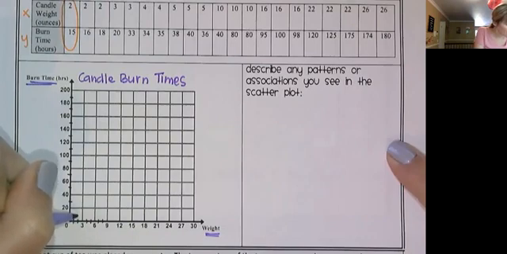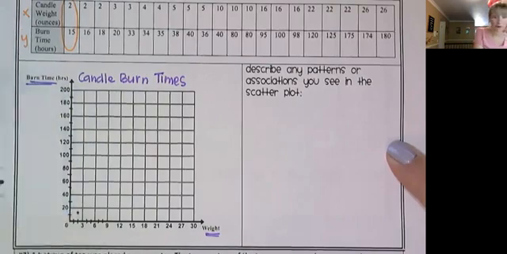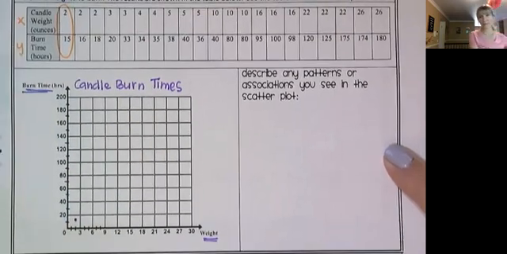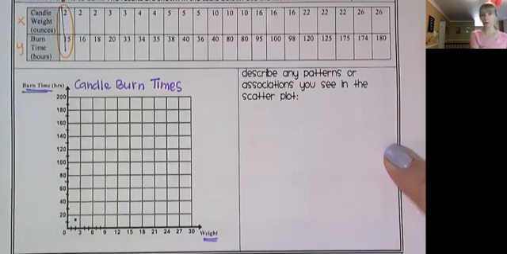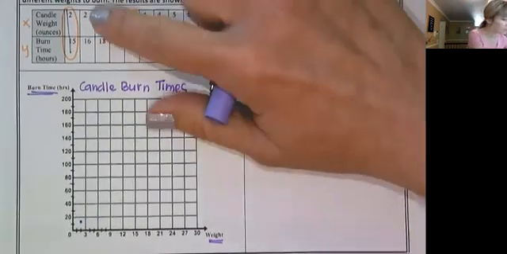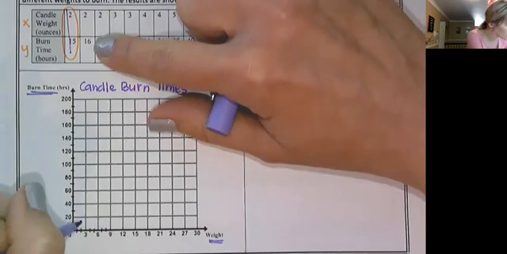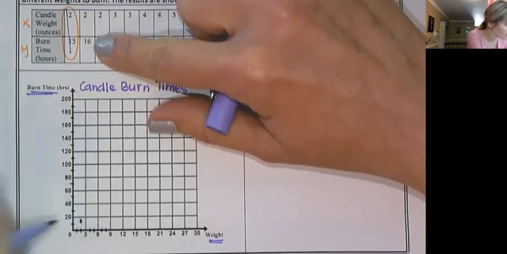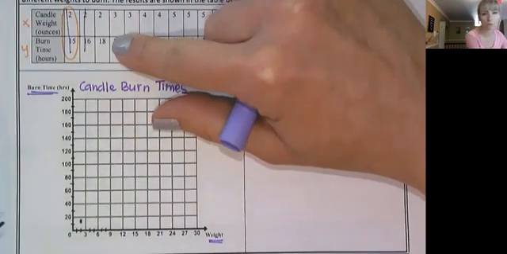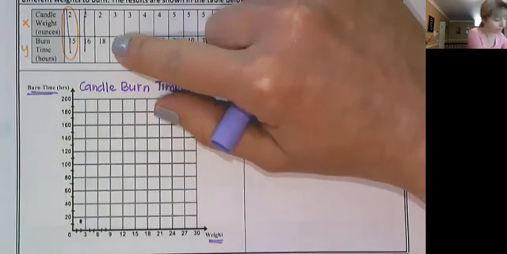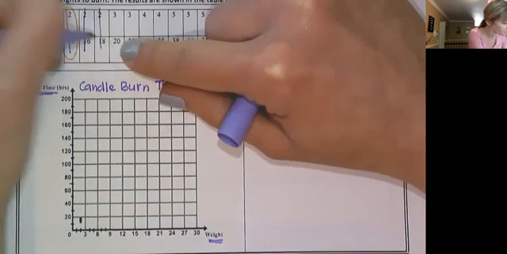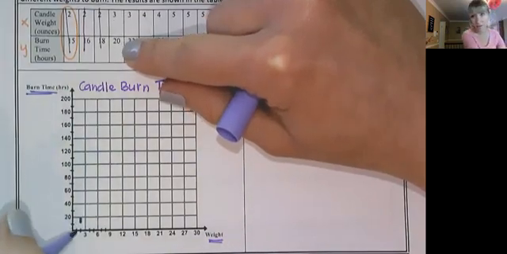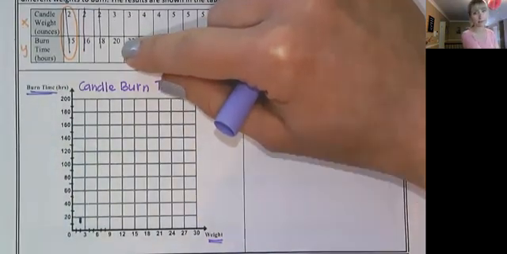This is 10, and so 15 would be halfway between 10 and 20, about right there. Some of these dots will get a little mushy, and I even like to cross them off in the table when I've got them on my scatter plot. Because look right here, then I'm supposed to go 2, 16. Well, that's directly above it, and already I'm mushing those dots together because they're so close on my scale. 2, 18, that's still right there. So there's 3 candles worth of information all squished in that same spot.